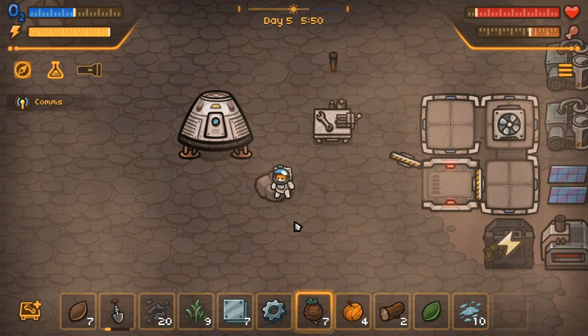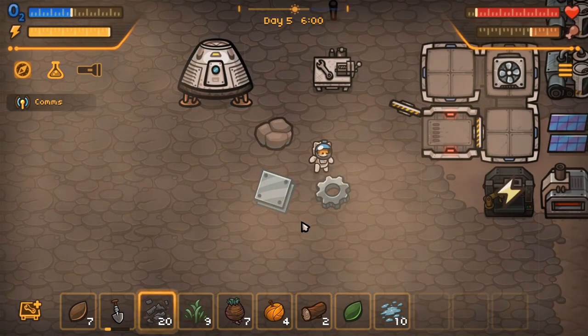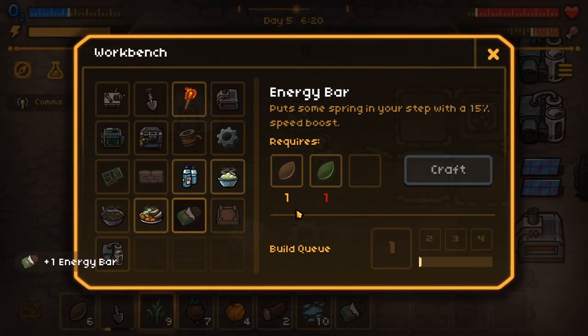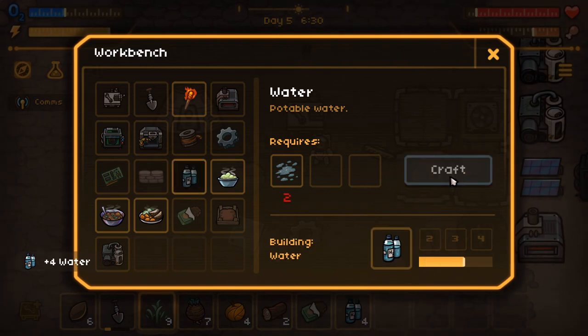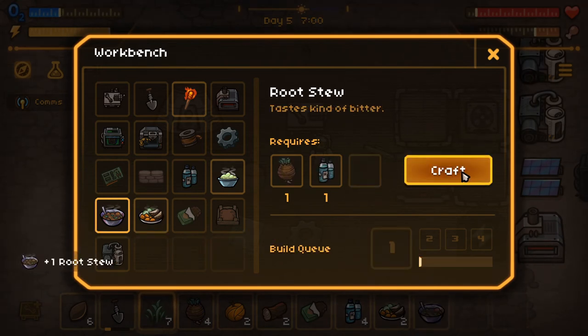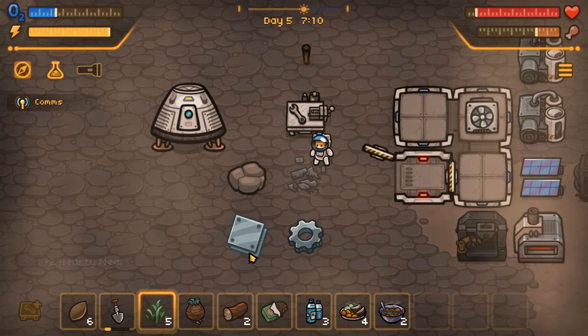So let's drop the rocks, let's drop the metal, this stuff, and this stuff. Get me an energy bar. Yes. Give me water. And more water. Even more water. All the water. Now I can make root stew and hearty meal. Let's make hearty meals. Roots too? Let's make roots too. And hearty meals. Okay, cool.